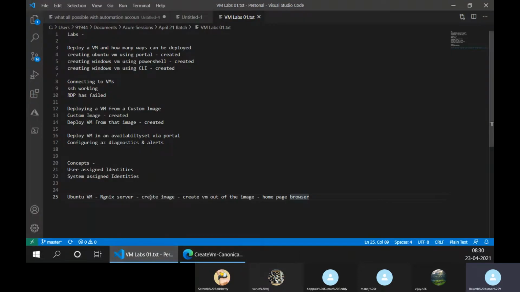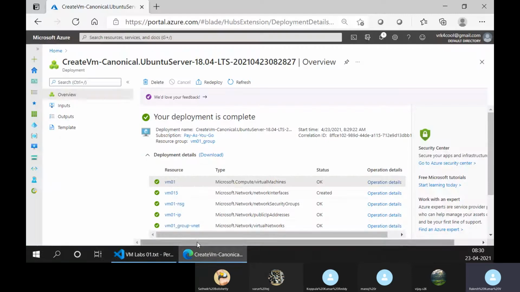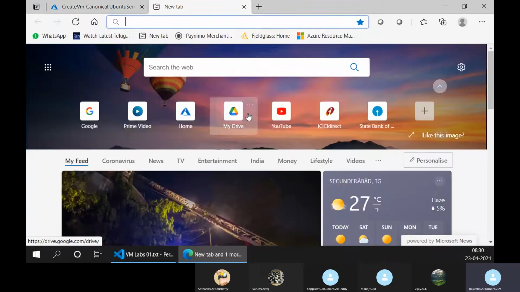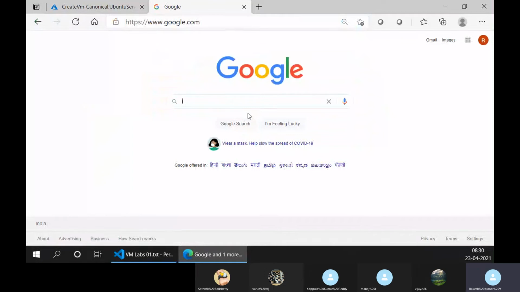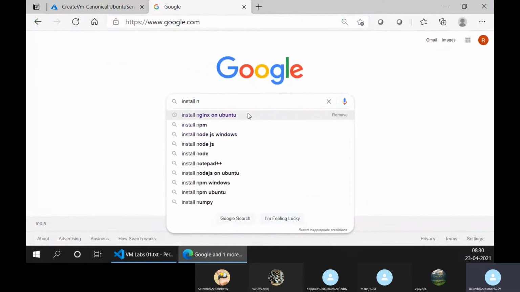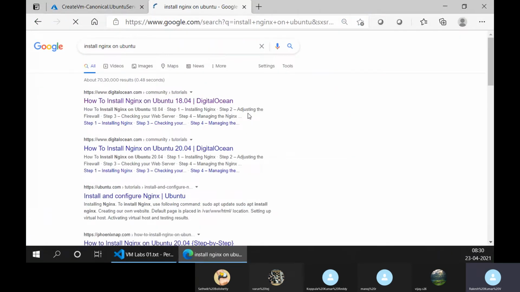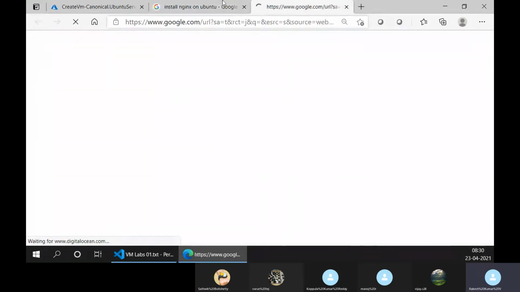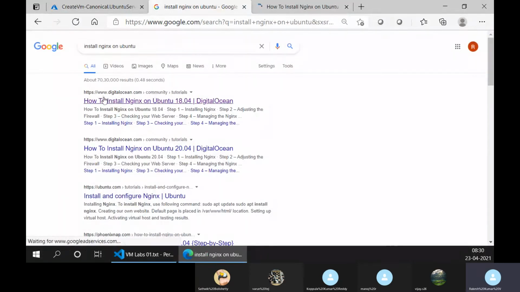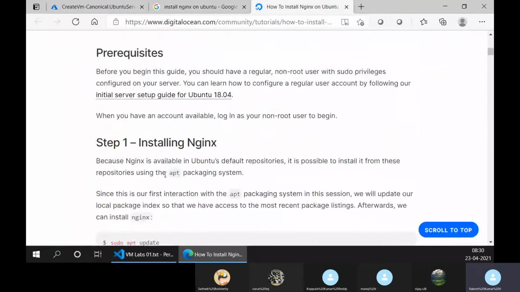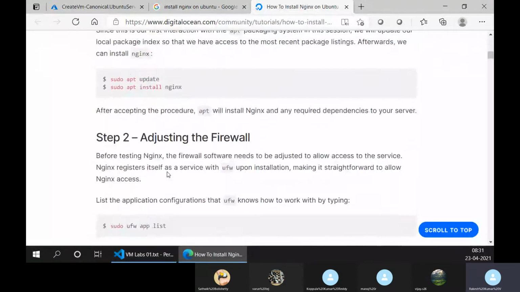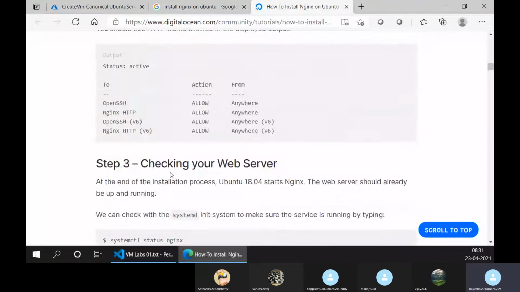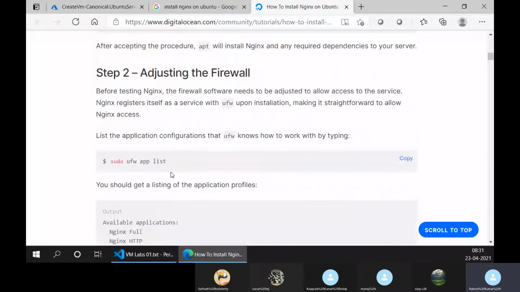Then next thing what we have to do is Nginx server. Just like Windows ki IIS and నాకు NNH, Apache, when you don't know how to do that, you just go and install Nginx on Ubuntu. You go and click on first link చూడండి, నేను చదువుతాను ఏదో ఒకటి. With some things నాది 18.04 కాబట్టి I'll go with this. In order to read the entire article, okay, so what are the commands to be followed?